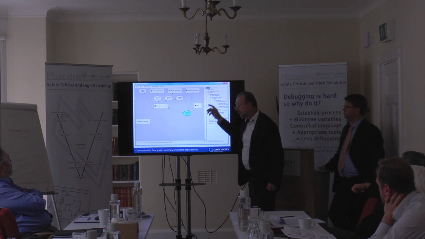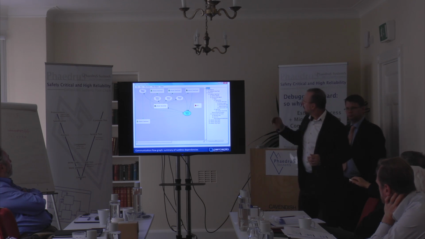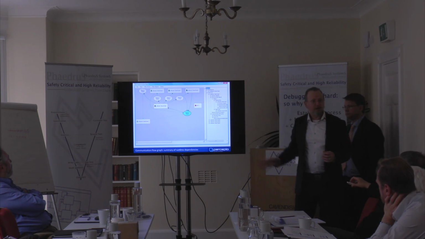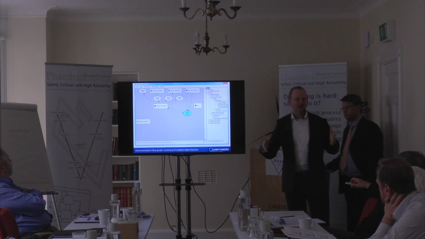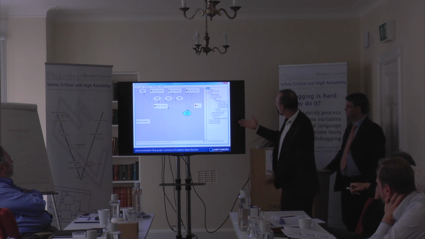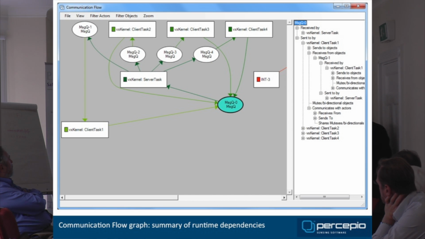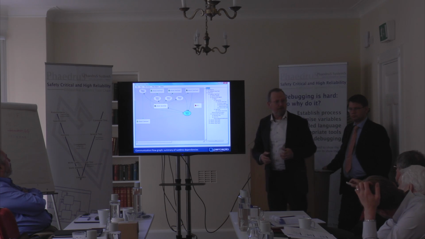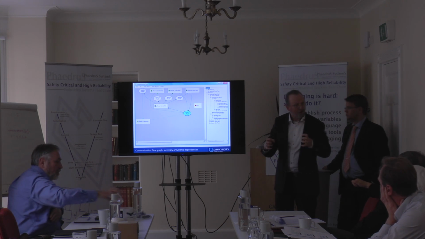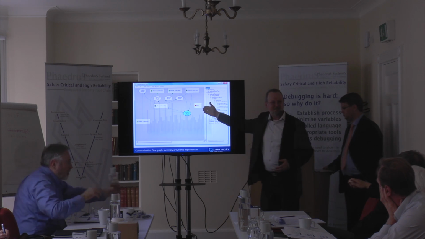This is our communications flow graph, and when I mentioned validation earlier, if you're writing a real-time system, typically you create a communications flow graph at the design level on paper somewhere, so that while you're designing, you understand what's going on. Well, this is actually created from the data in your trace. So this is created not in real time, but as a post-analysis phase. So we analyze the data that's collected in your trace and construct these graphs so that you can see actually what is going on. And does this really match what my design said it should do?